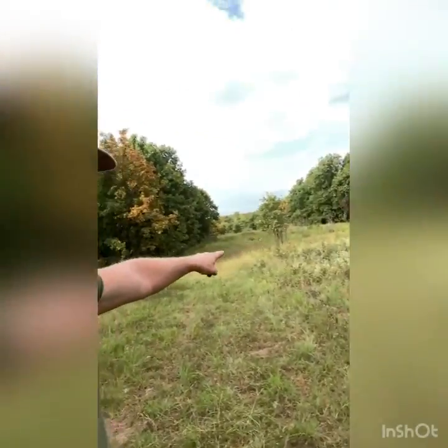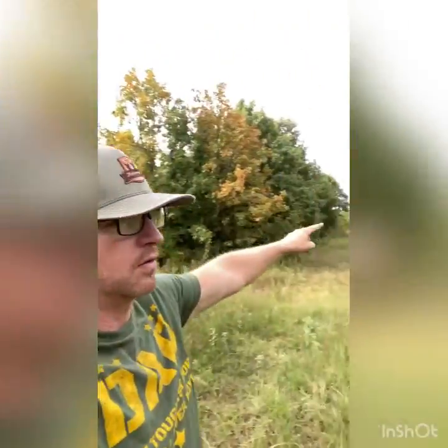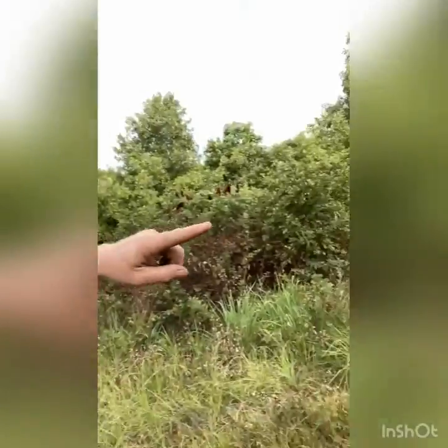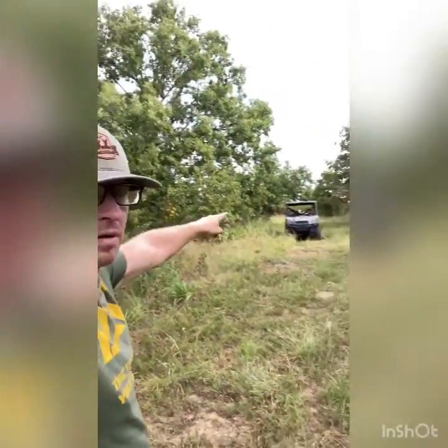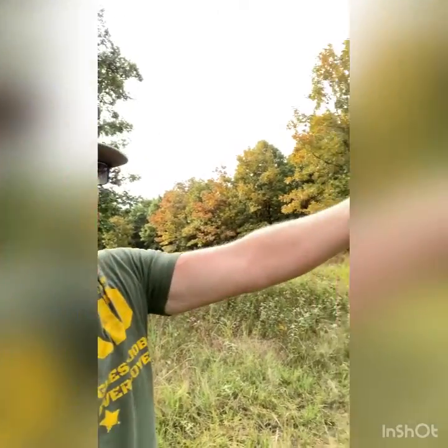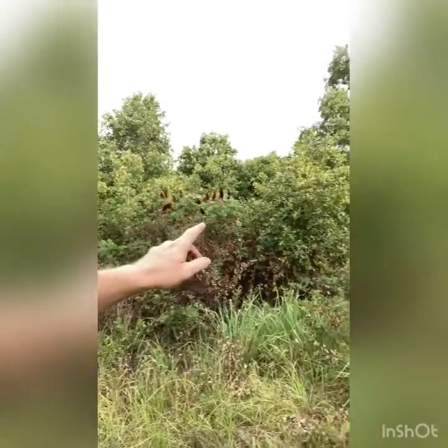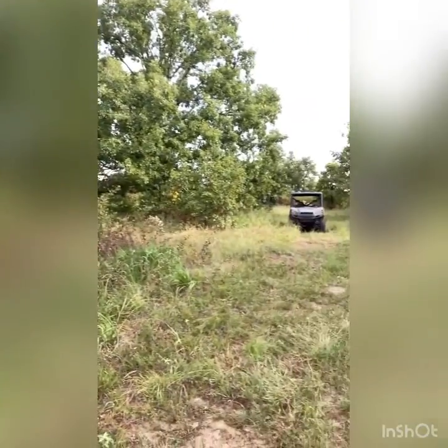All of this, and then obviously you can see that brown spot right there. We put corn there year round. Another big major transition line. All of these hardwoods all the way across this side. All the doe bedding back over here. Doe bedding this way. All this is hardwood. And it makes a good transition line right down through here with hardwoods right here, and then over here is a transition line between this briar thicket. So it's like a perfect travel corridor right through here.